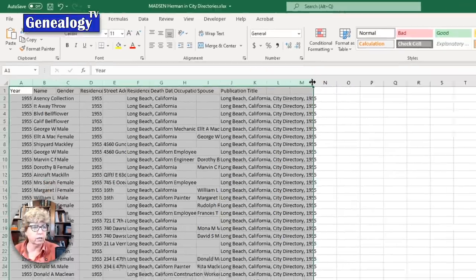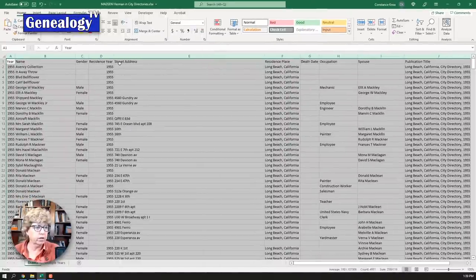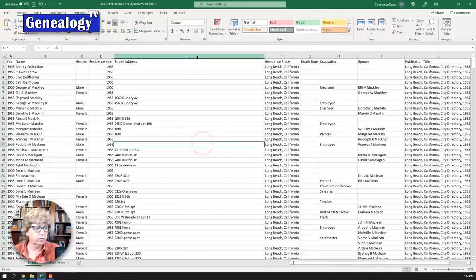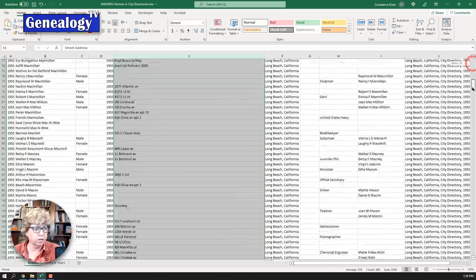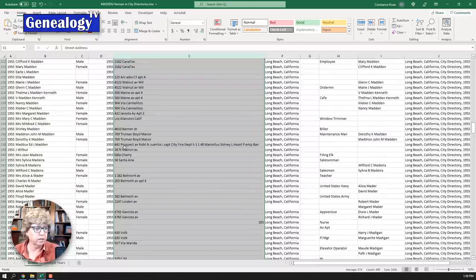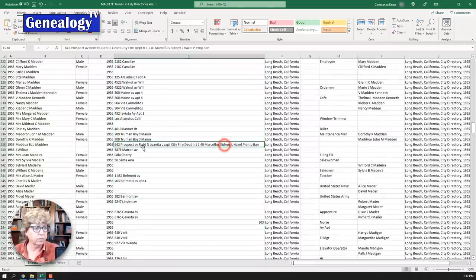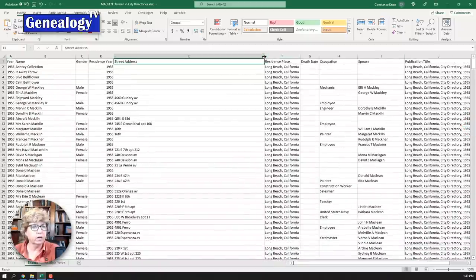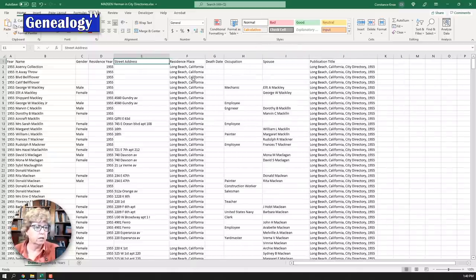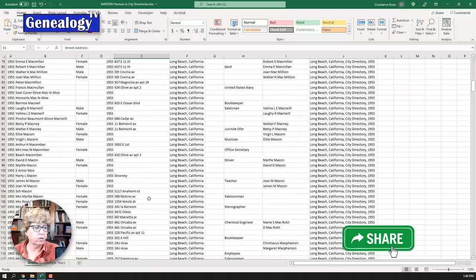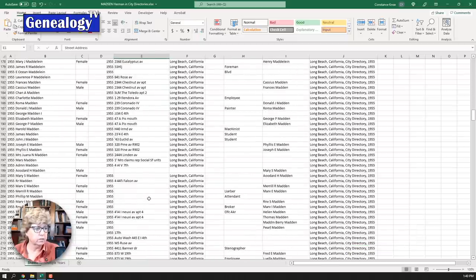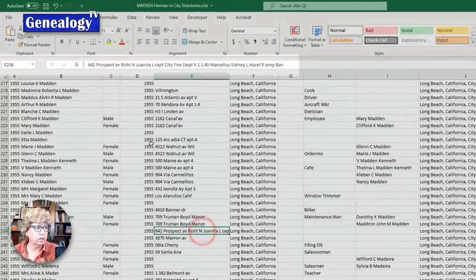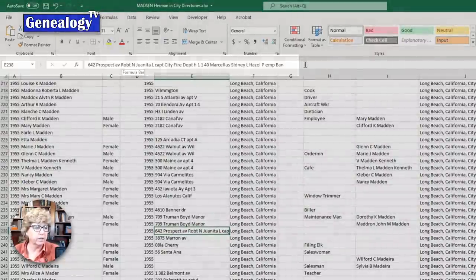So I'm going to do this. Double-click. There we go. So somewhere in this column E, there's something really wide in there that's causing it to go, there it is, right there. It's causing it to go really wide. So you don't have to do that. What we can do is hover over the right-hand side of E, between E and F here, to get the double-headed arrows and push it back. And then if we really want to see what's in that one very wide cell, let me see if I can find it again. We can just click on it and read it up here in the formula bar, okay?